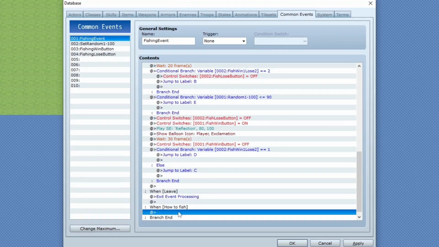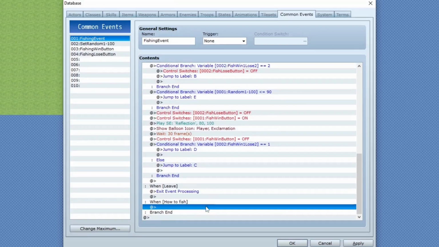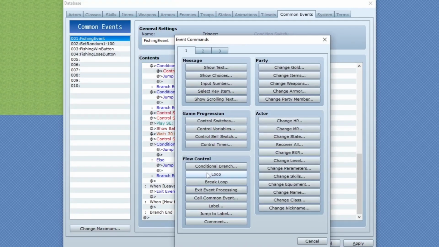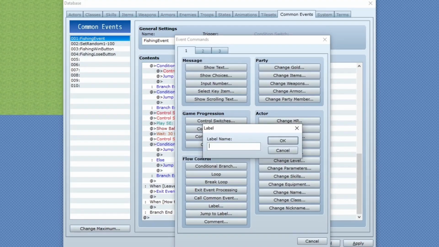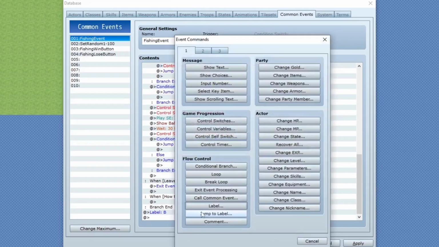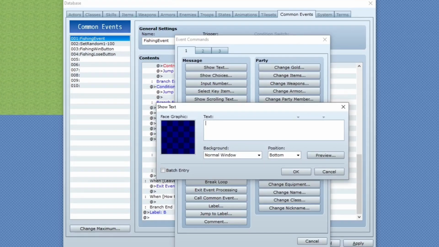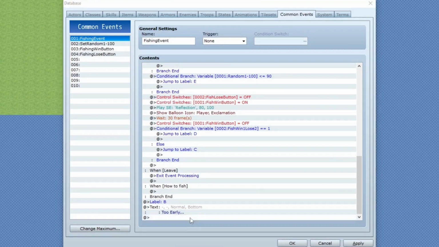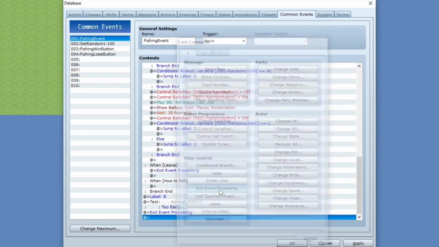Under the how to fish, if you'd like, you could add a text saying that you push the up button when your character gets notified. But after the branch end, we are going to add a label, B. Underneath that, add a text saying too early, then exit event processing.